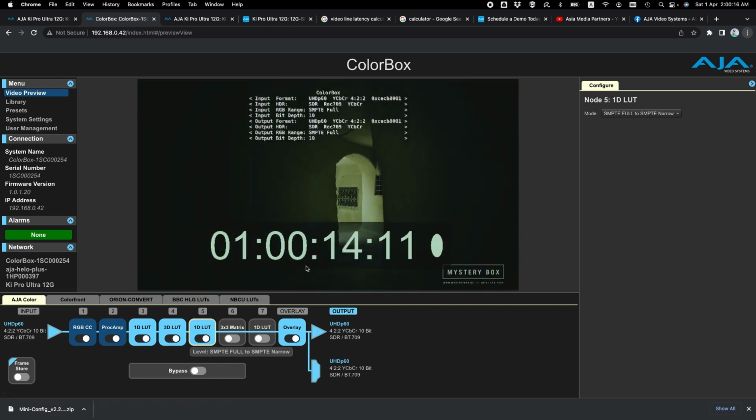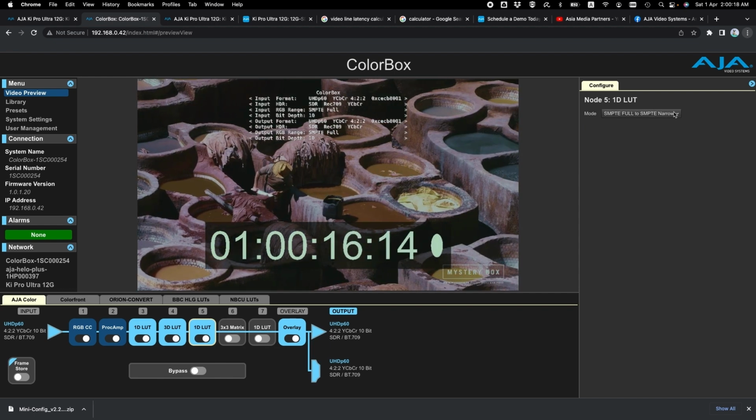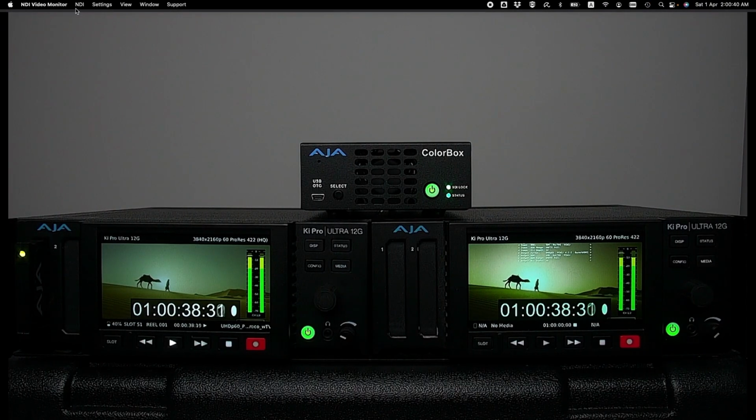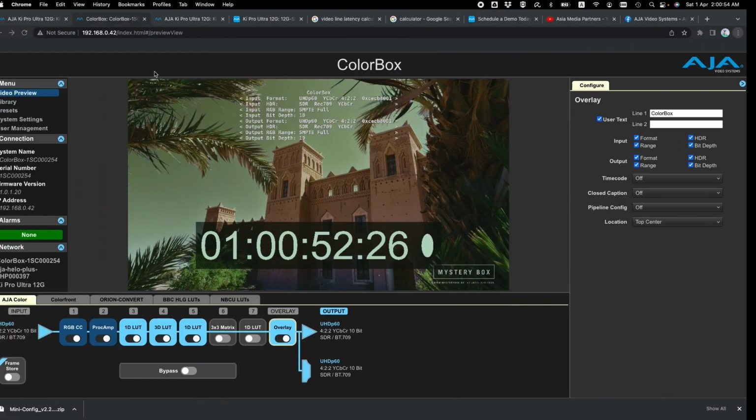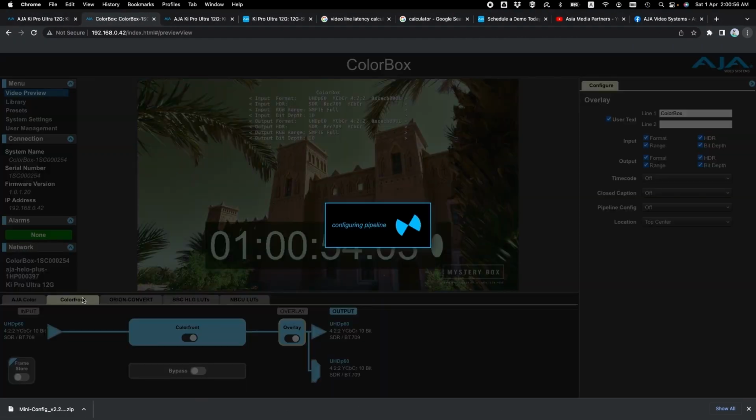And again, take the simply full, convert back to narrow with a text overlay, and let's see how much the delay is. As you can see, exactly right at the same time before and after, so practically no time at all. So let's move on to test the rest of the pipeline, and go to the ColorBox here, which I've applied a PQ to SDR conversion.